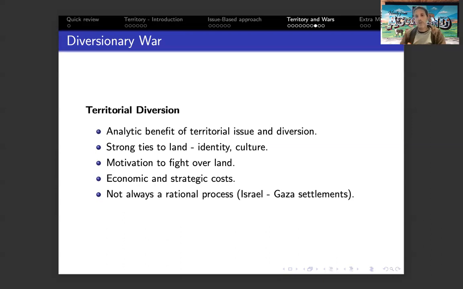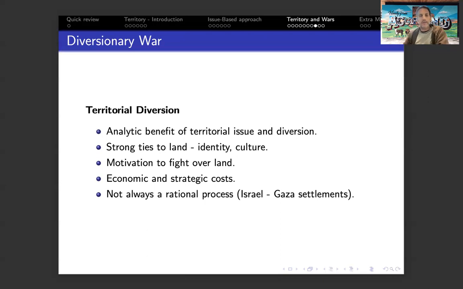Now, if we shift away from that and use territory as the main motivation to create diversion, that allows us to test it in a lot more contexts. So in that case, both the leaders of Israel and the leaders of the Palestinians can use a territorial argument in order to create a diversion from any domestic problems they have, to rally the public behind them, and to generate support.